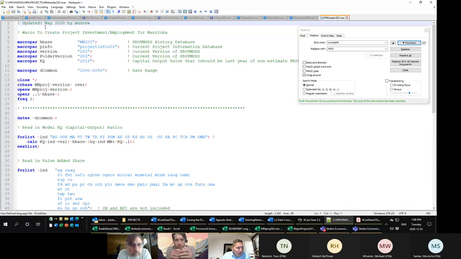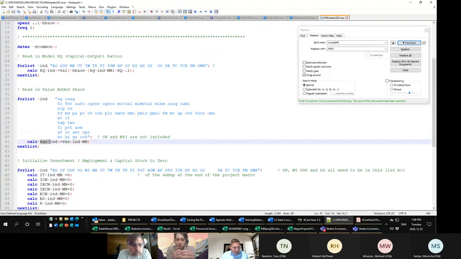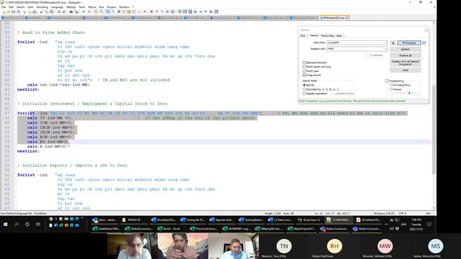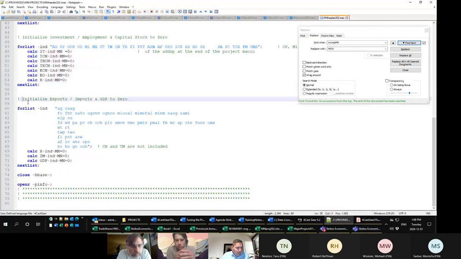The header macro, all this does is this is where you get all those capital output ratios, value added shares that are being used in the system, and then initializes every single one of the project variables that's read into the macro model. And that's about it.